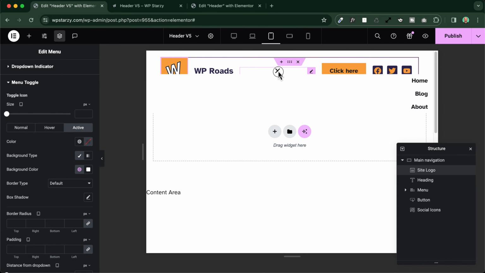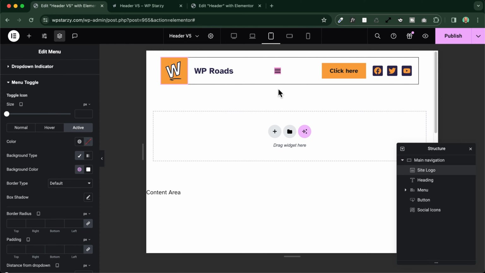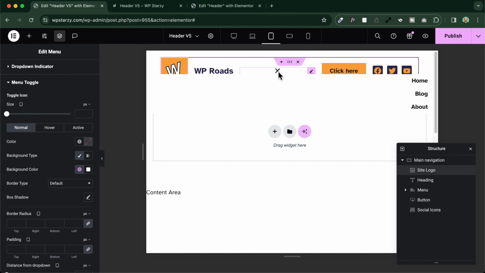Okay. Voila. As you can see now, the problem has gone. Maybe in some cases there will still be something. Let's make sure to go here to the normal tab too and make it white. Okay, so in this case, voila, perfect. Everything is white. Or of course, if in your case you have a different background color, you have to match it with that one. Okay, let's leave the menu open.